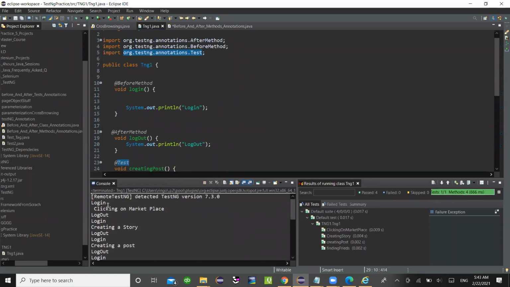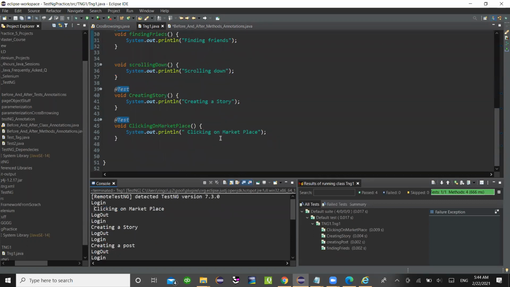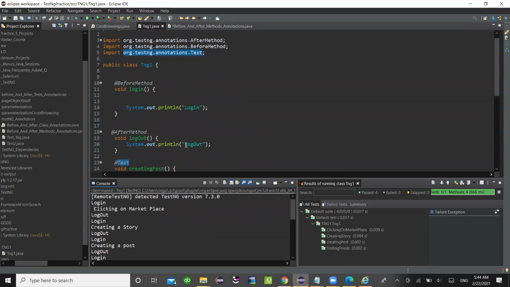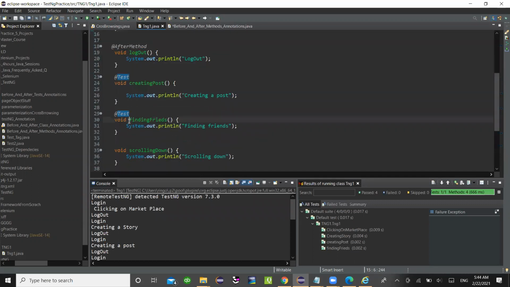okay, what happened? So I log in, I click on marketplace, then I log out. I log in, I create a story, and then I log out. Log in and do this. So when you log in, you do something, and then clicking on marketplace is a method. Now I just remember they are supportive methods, they are not going to be main methods because they are not test annotation methods. They're going to support these methods. That's all. And also we are not going to have them in our trees here.